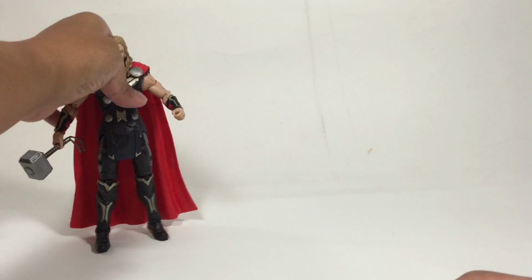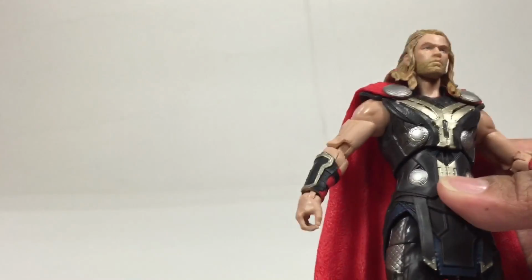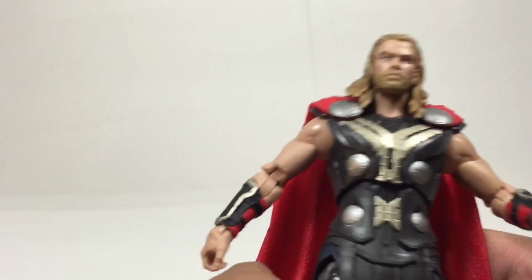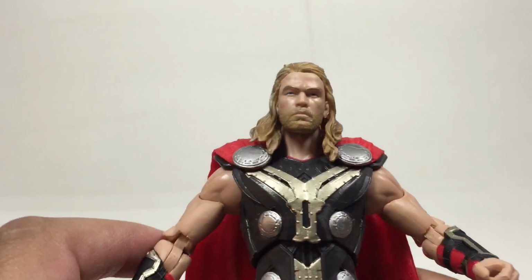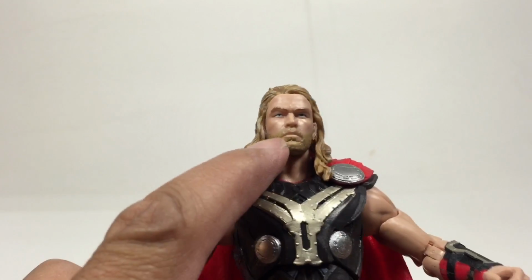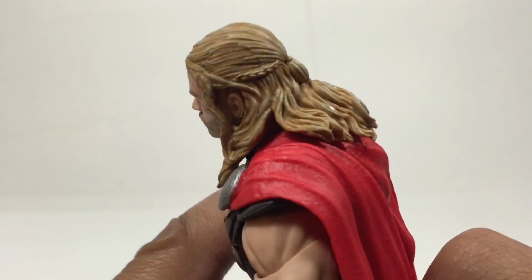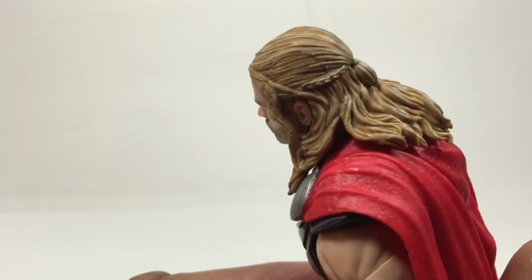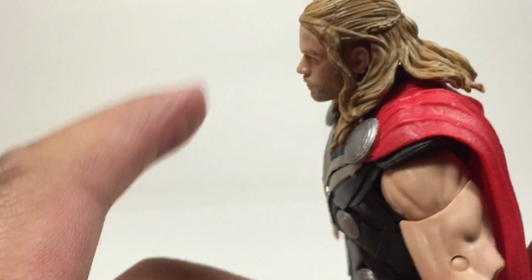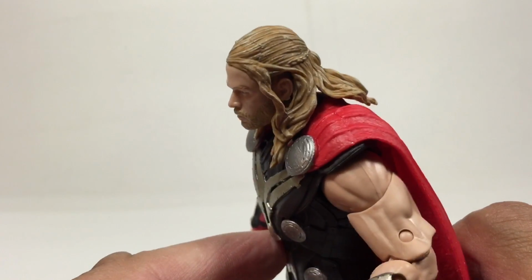And Thor, actually very excited about this figure. Even though he's a rehash figure, I never had a movie figure. If you could look at his facial, it's actually not that bad either. You can kind of see the detailing on the beard. Again, the hair is pretty good because they did some highlights in there, so it's not one of those things where it's just molded hair with just the molded plastic color. This one is actually painted, so you see a little bit more detailing, with the highlights.